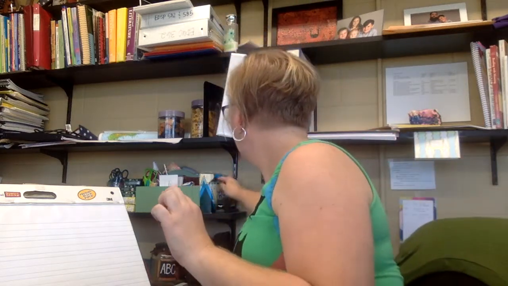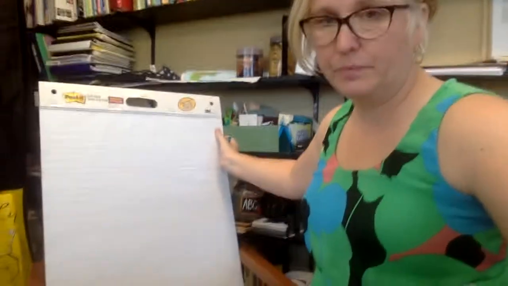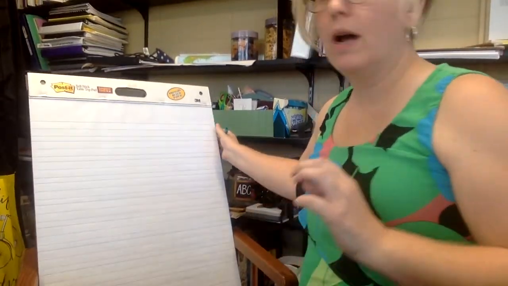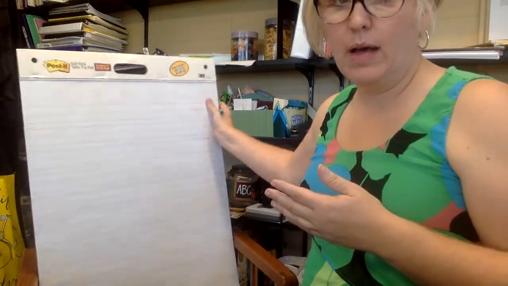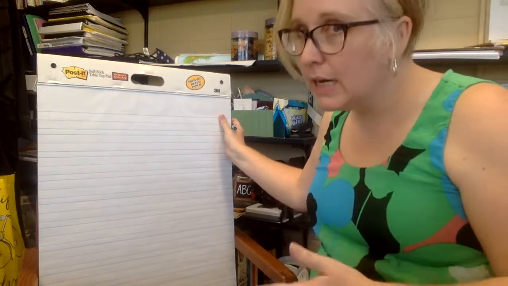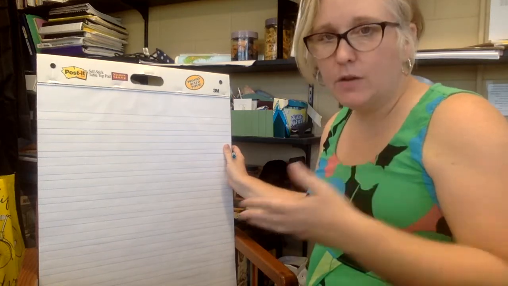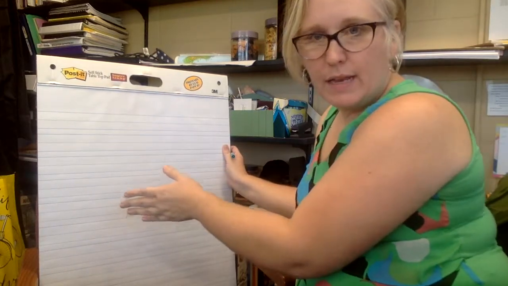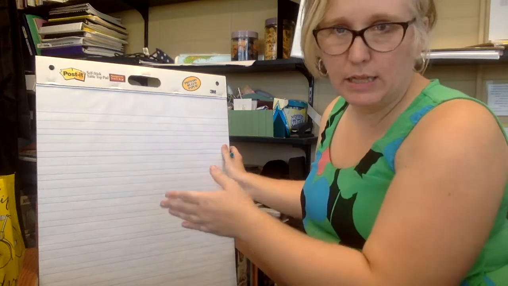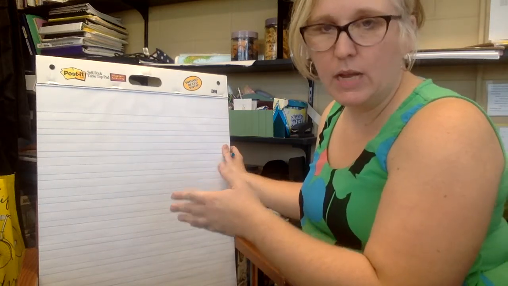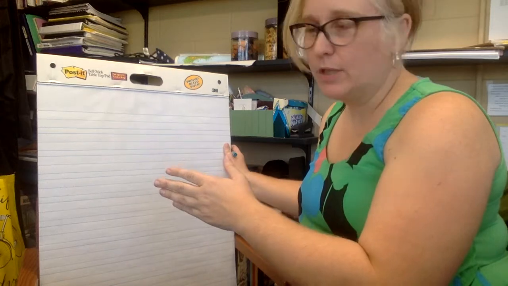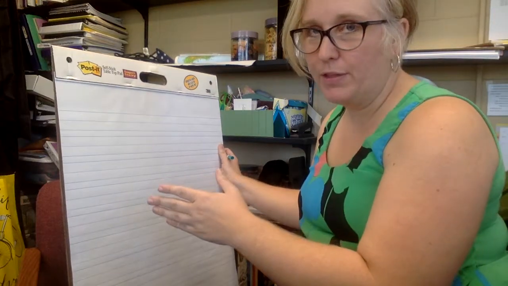And what I'm going to do is write it onto my chart paper. I'm doing this the best I can here, so let me move my video. I like to start with a blank piece of paper because when kids sit down at their desk with their writing paper, it's blank. If I filled this all out, it wouldn't look like what they see when they sit down. So instead, I'm going to start with blank paper and model my way through writing.